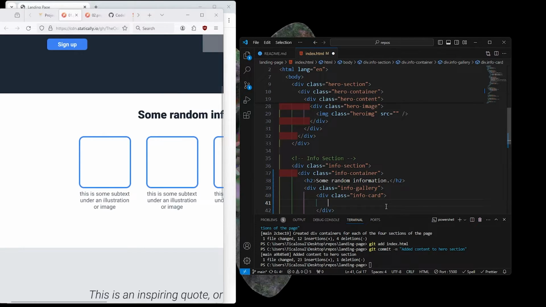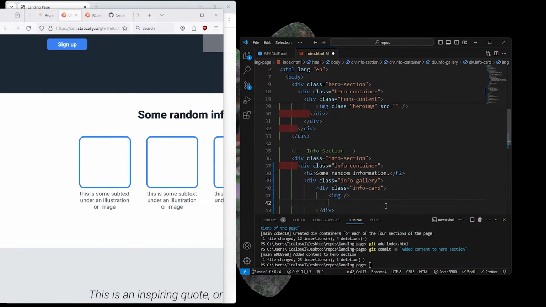And inside I will have an image. I'm gonna leave it like this for now. And below I will have to create a paragraph element for the text. So P with a class of part text. And I'm gonna write the text that's there.